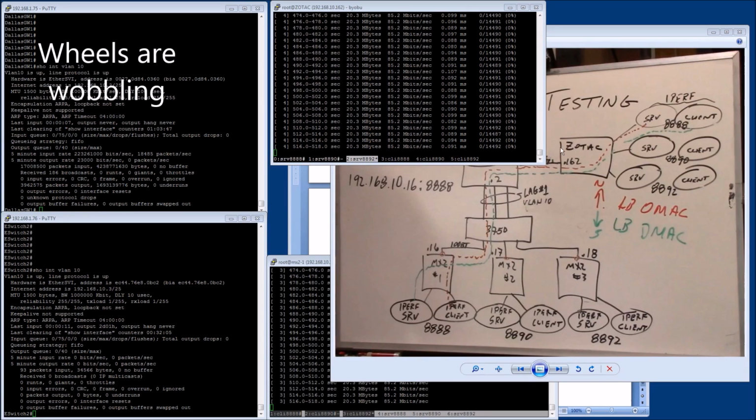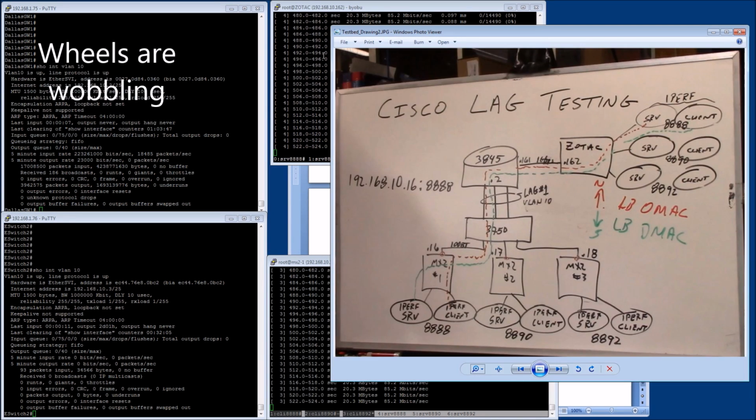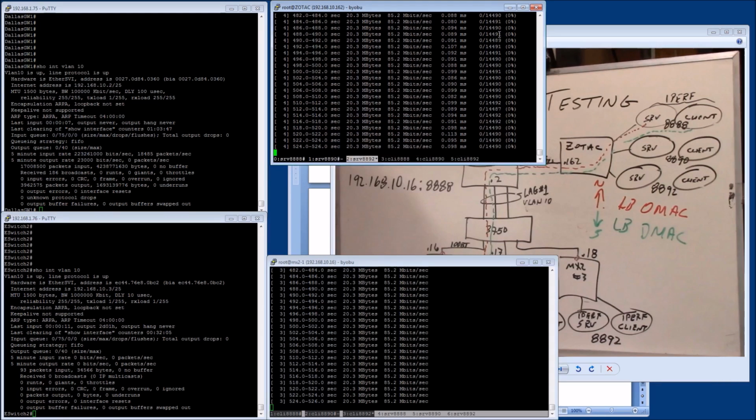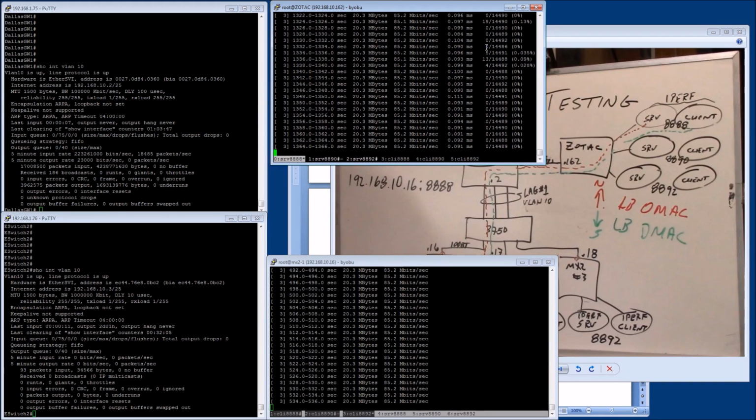Okay, so we're just going to ignore those errors and move forward. It's just a small amount. I didn't check, but I'm assuming it's happening on all of them. Let's see. Yeah, it's happening on all of them. And the router's not showing anything, so at least the lag isn't.